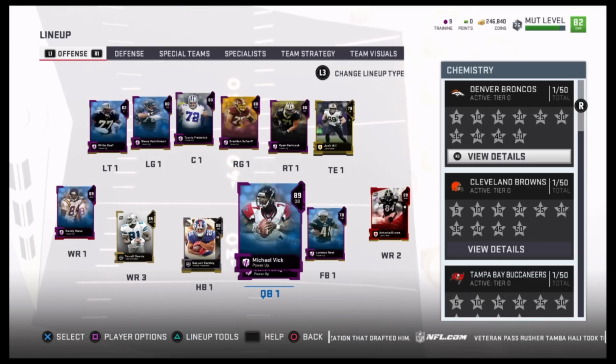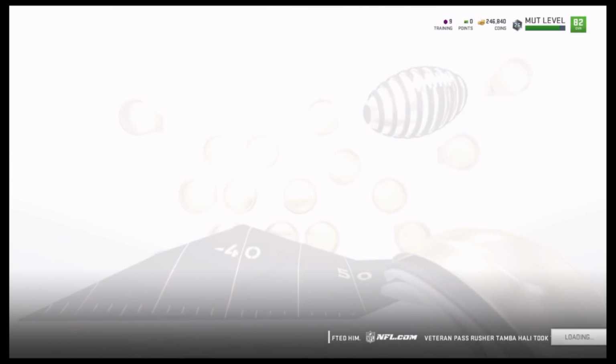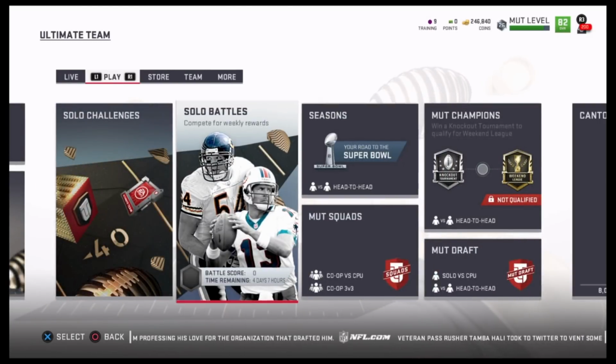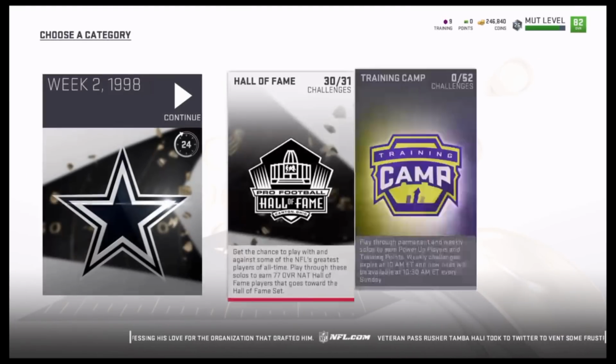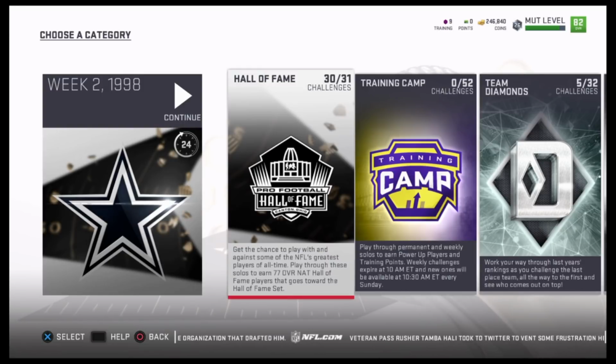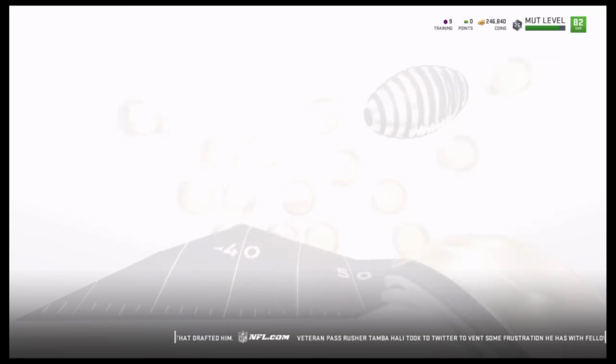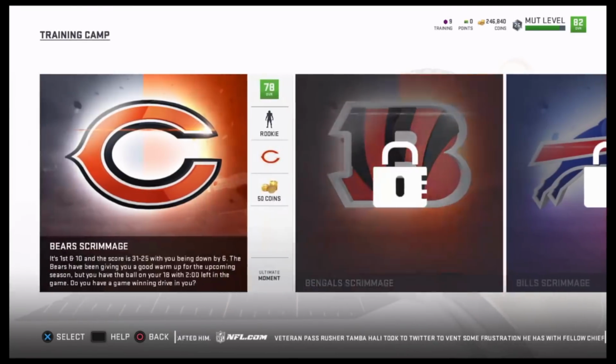So if you don't know anything about Mut, pay attention, get a pen and a paper, and let's start writing this stuff down. The first thing that I'm going to do, and everybody does, if you don't want to spend money, you've got to go through the solo challenges. Now, you don't want to do all these because some of these are really terrible. Like the training camp ones, you're never going to see me do this. There's 32 of these. You have to do 32 of these.